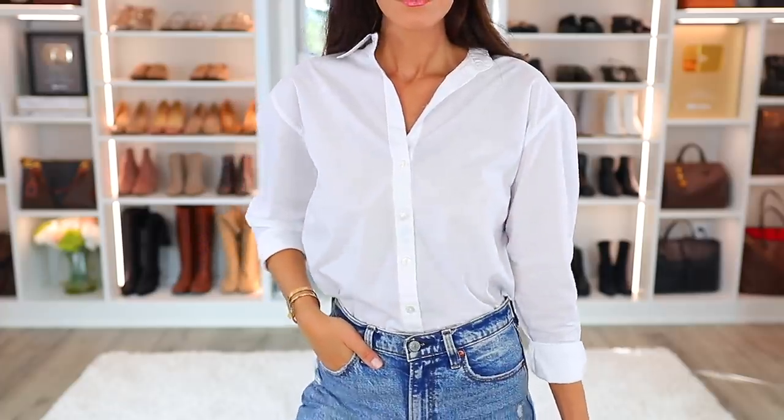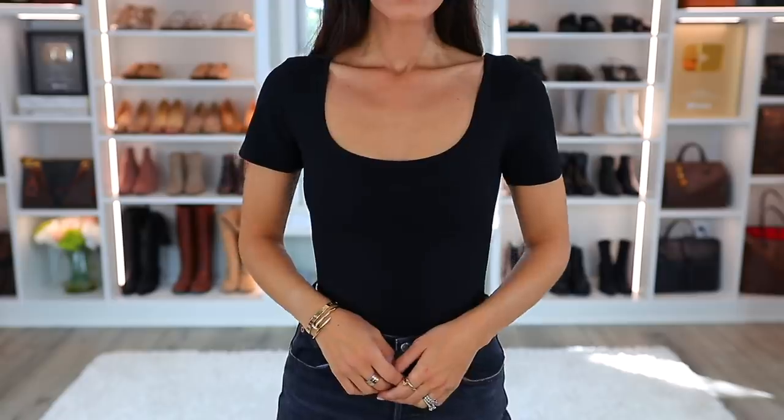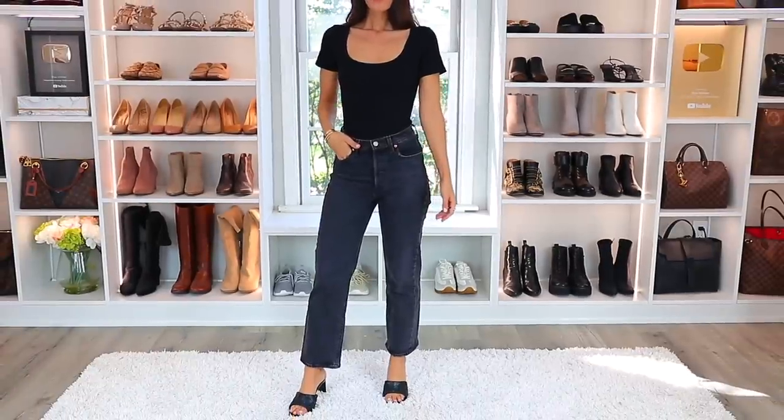This next tip is a little unusual — I don't hear many people talk about it, but I've noticed it through the years and find myself doing it to different outfits. It's a subtle change that makes a big difference: creating a more open neckline. There's something about our brains being attracted to skin. If you open the neckline of your shirt, or wear a shirt with a naturally open neckline like a scoop neck, it makes your neckline look longer and more flattering, and makes you look more friendly, inviting, and stylish.